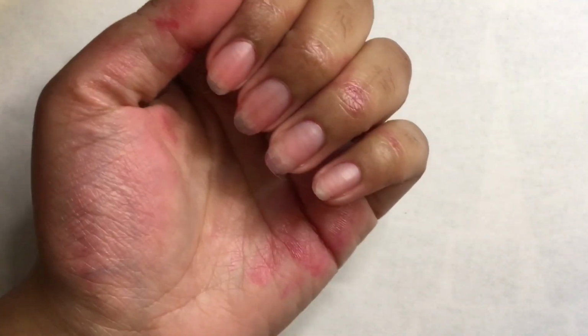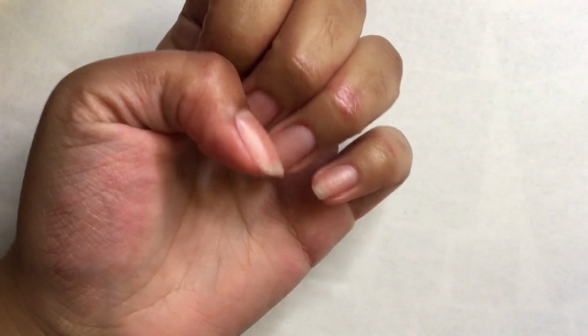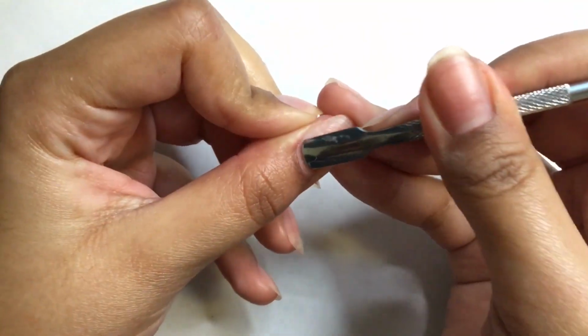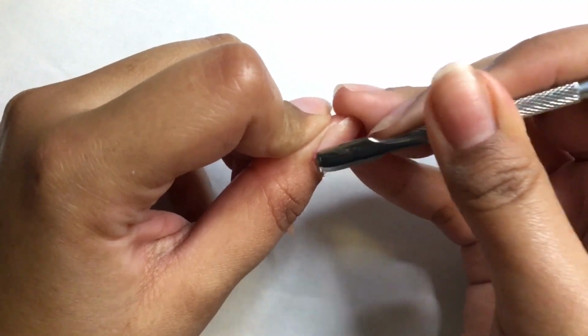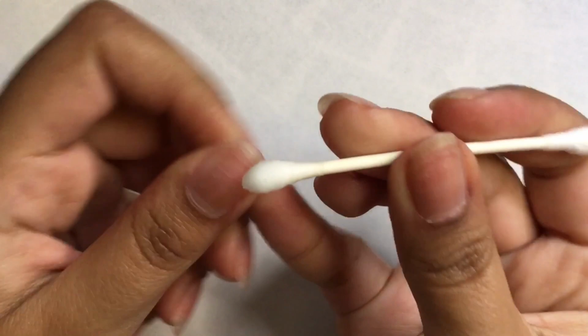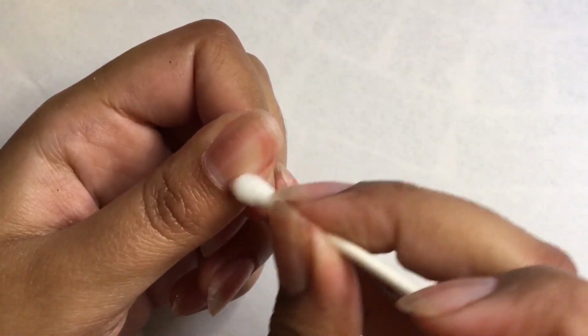Alright guys, I somewhat removed my red nail polish. I wore regular red nail polish for a change. I know gel nail polish has been popular lately, but I just thought I'd try regular nail polish. But I forgot how red nail polish can be quite messy. So now I'm just pushing back my cuticles. Okay guys, so I'm going to go back with some more acetone. I got a Q-tip to get those hard to reach areas.